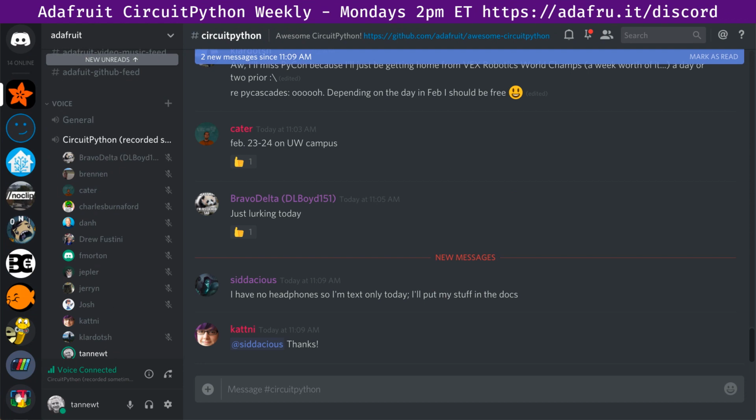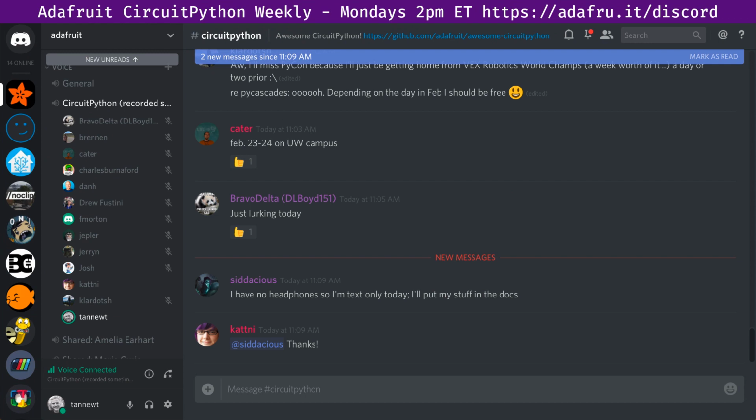Just expect to see 4.0 get more stable and ship on some devices, because we have the display stuff in there. So we actually go kind of crazy sometimes and ship brand new code on devices because we want those extra features. So 4.0 is going really well, and I expect to see it continue to grow. All right, Kattni, how are the libraries doing?